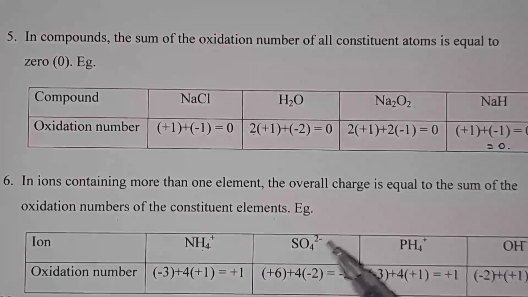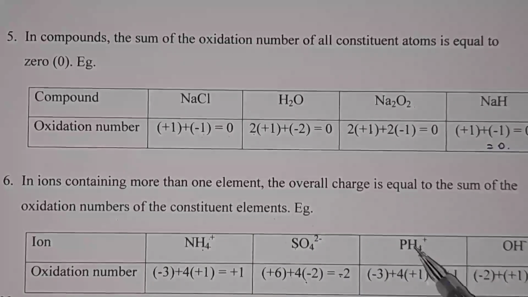We get the sulfate ion. We are going to start by seeing first of all the oxidation number of sulfur in sulfate, which is positive 6, plus we have 4 oxygens, whose oxidation number is negative 2. When you put this in the calculator, you are going to get negative 2, which is the overall charge of this ion. Here we have the phosphonium ion. You have phosphorus here. The oxidation number of phosphorus is negative 3 because its valency is 3. Then we have negative because phosphorus is a non-metal. Then we put plus 4 hydrogens, whose oxidation number is positive 1. When we put this, we are going to get positive 1 as the overall charge.